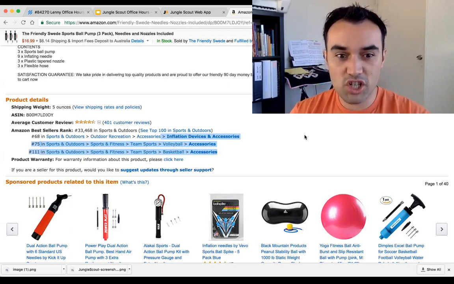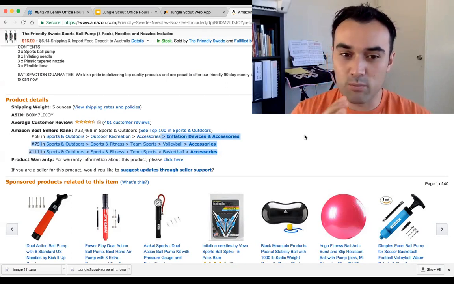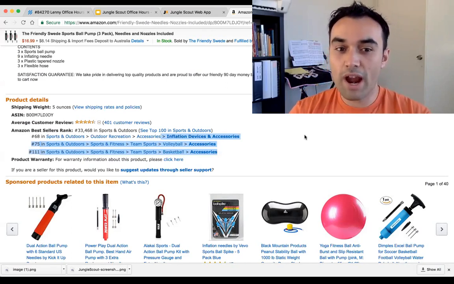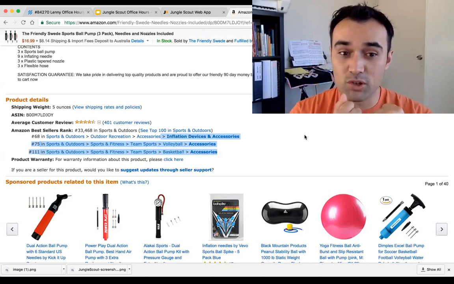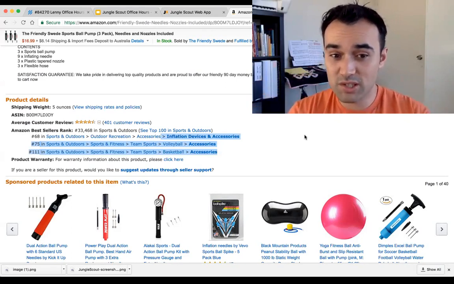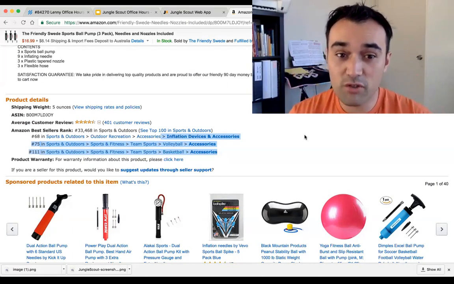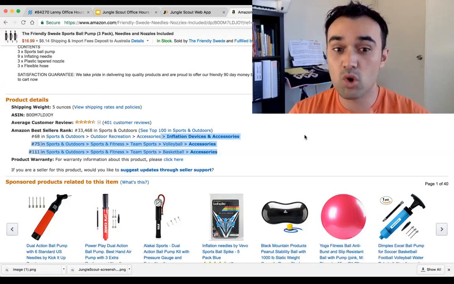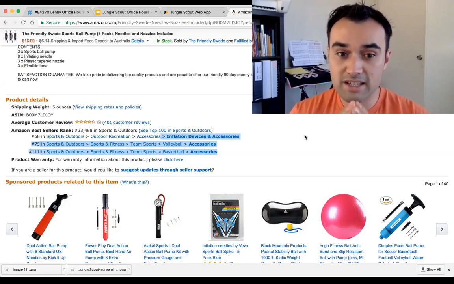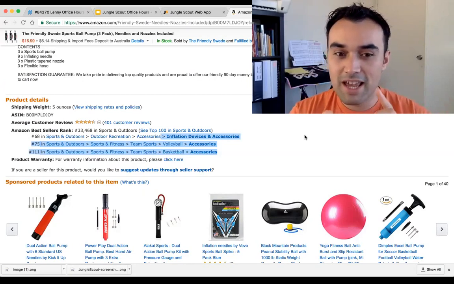Often with the first shipments, it might be a bit of a catch-up game where you're desperately waiting for your payment to come in from Amazon so that you can quickly order the next shipment, so that you hopefully get that next shipment in before you run out of stock. So in terms of knowing when to order, for me, it's always been just as soon as I've got the money to afford it, I'm trying to order in the next shipment. So that's what I've found a lot of the time.